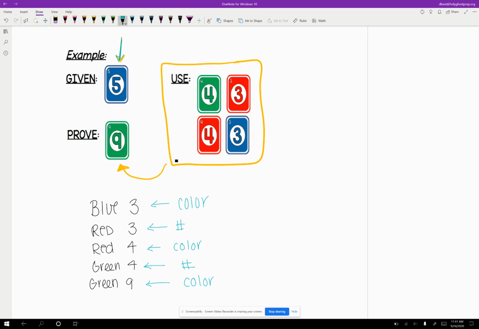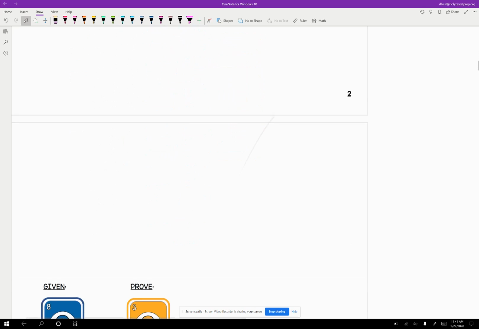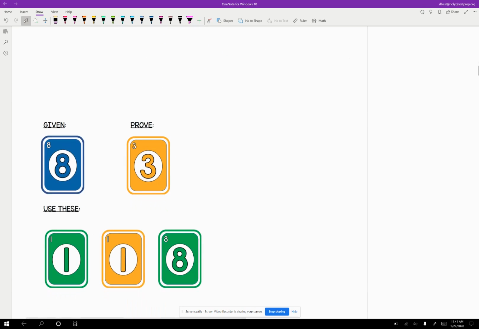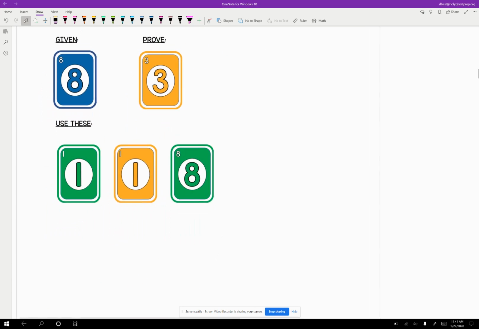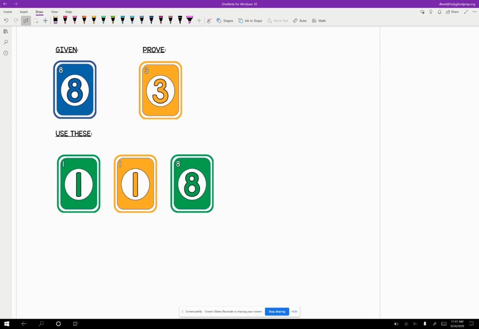So the same reason you follow the rules in Uno are all the things we're doing with geometry proofs. We're just following the rules. Because if someone played a yellow 2 in the middle of this hand, you would say, you can't do that. Here are the rules. And that's what I'm doing with you in math class this year: what are the rules? We're playing by the rules. Okay. So here's your Uno example.